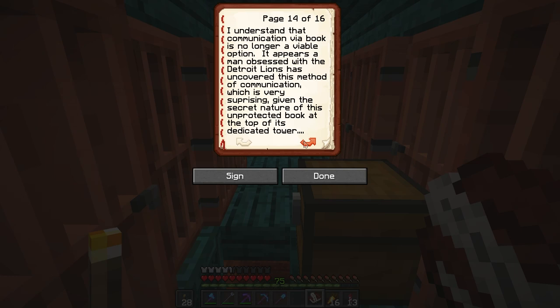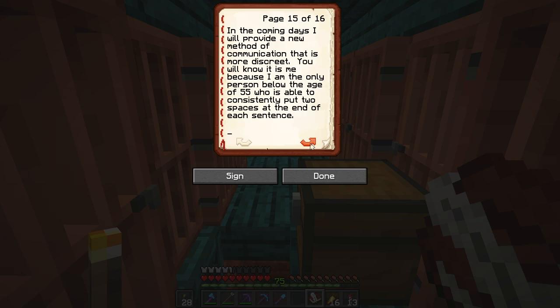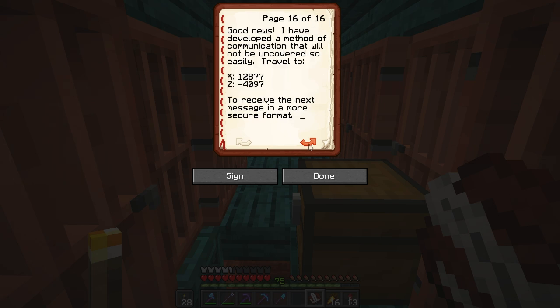I understand that communication via book is no longer a viable option. It appears a man obsessed with the Detroit Lions has uncovered this method of communication, which is very surprising given the secret nature of this unprotected book at the top of its dedicated tower. I know. In the coming days, I will provide a new method of communication that is more discreet. You will know it's me because I'm the only person below the age of 55 who is able to consistently put 2 spaces at the end of each sentence. Good news, I have developed a method of communication that will not be uncovered so easily. Travel to receive the next message in a more secure format.